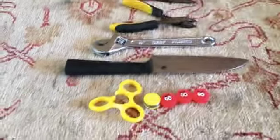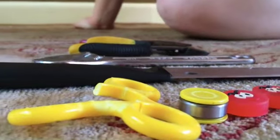Hey, guys. So today, right now, a part of the video, we are going to cut it up, try to smash it up as you can. If we don't succeed, we're boiling it. I am fed up with this fidget spinner. Cost me $3. Start off with a knife.